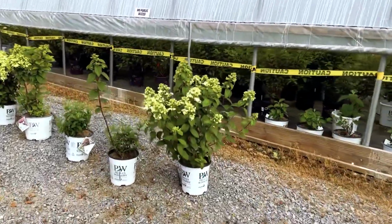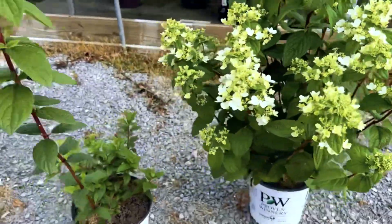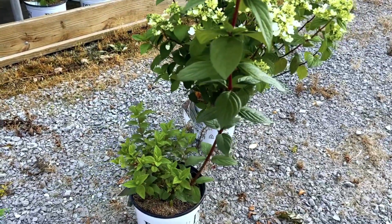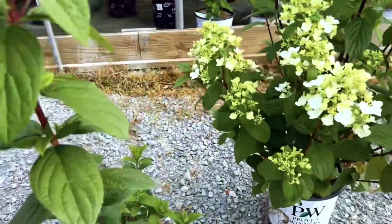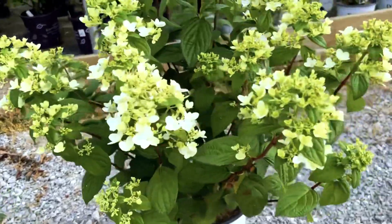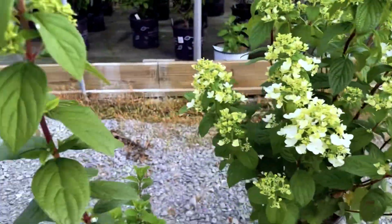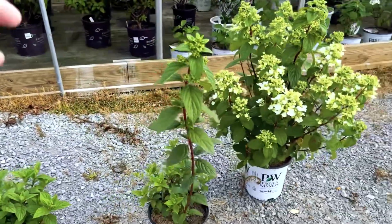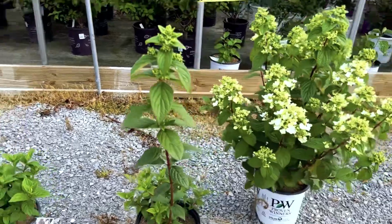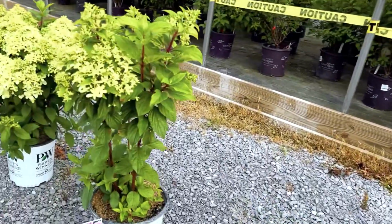So I had taken some Firelights. So these are where the Firelights are at right now. And I had trimmed them back so that there was just one stalk, hoping that I'm gonna get a giant flower head on it. So far, this stem is a little bit thicker than the biggest stem here. I'm just curious if all that energy going to that one flower head is going to make a bigger flower head. So far, this one seems to be catching up a little bit, so we'll see how that goes.